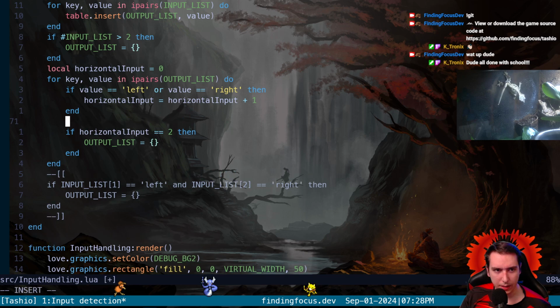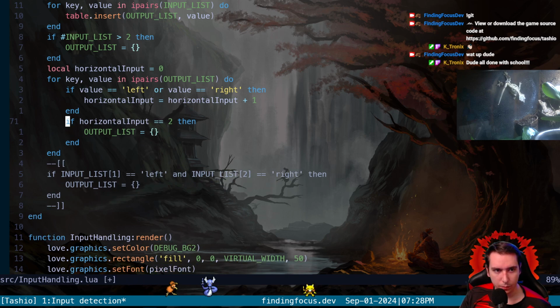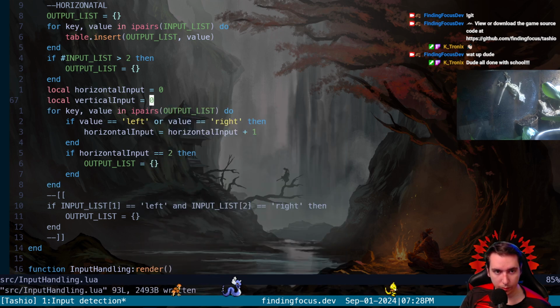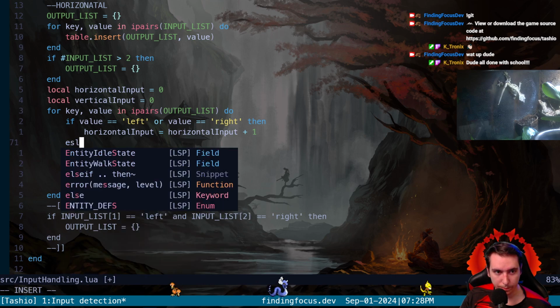So we can say we could do a vertical input. Local vertical input starts off at 0.